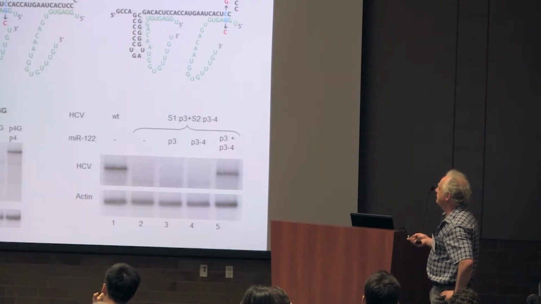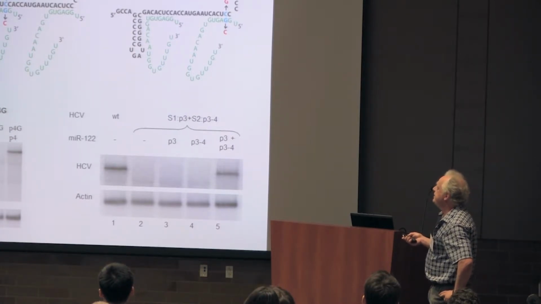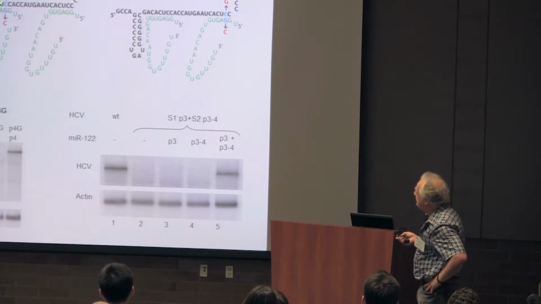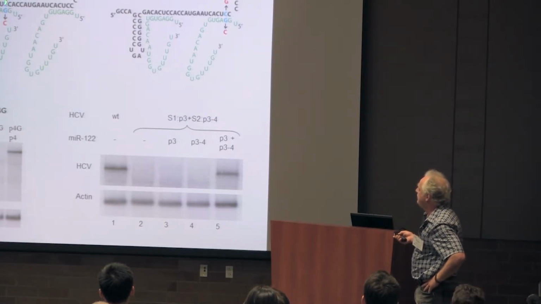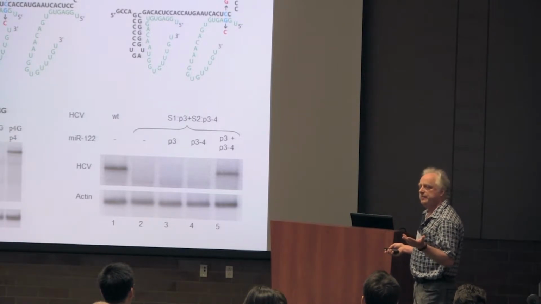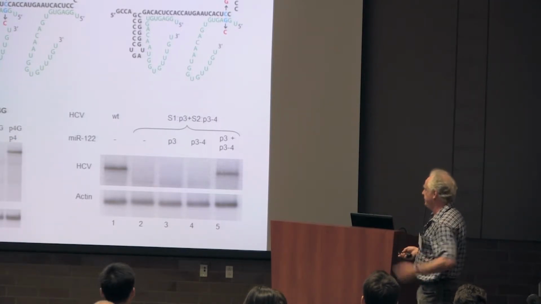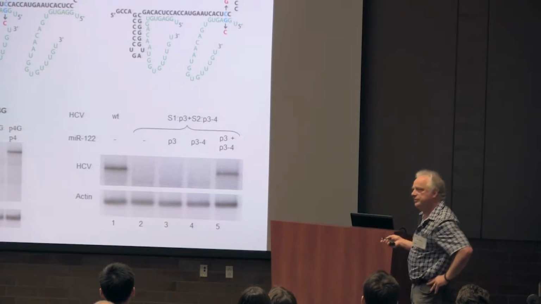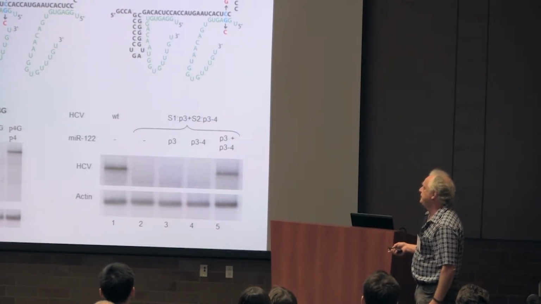So what we can do, of course, is synthesize mutated or wild-type hepatitis C virus RNA in vitro with the T7 RNA polymerase. And we can insert mutations in the predicted binding sites for microRNA-122. So if you make a mutation in binding site 1 or binding site 2, shown here, and transfect this mutated RNA, no viral RNA is being replicated, no viral RNA abundance is noticed. However, if you express a mutated microRNA that is now predicted to bind to the mutated genome, we can rescue hepatitis C virus RNA abundance here at site 1 and here at site 2.